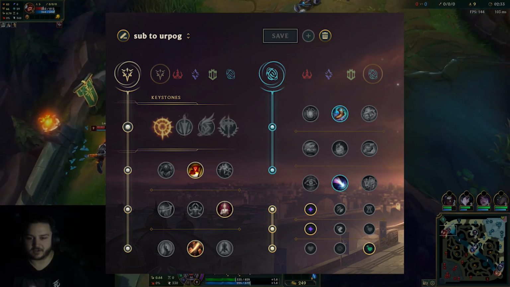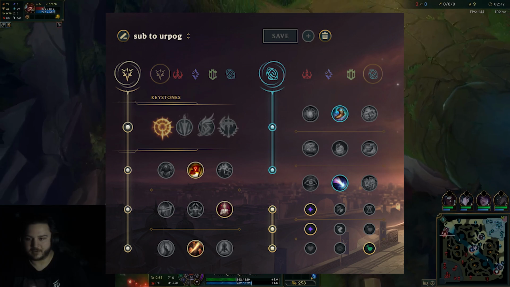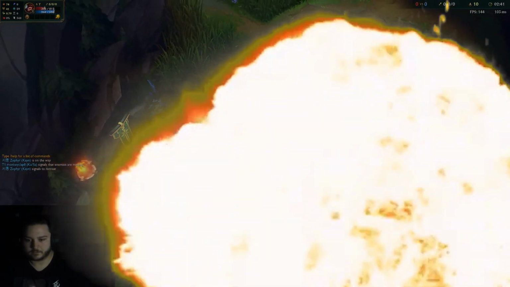Sometimes you can go Cosmic Insight for more flashes, more ignites, more teleports instead of Approach Velocity, but Approach Velocity is very good.